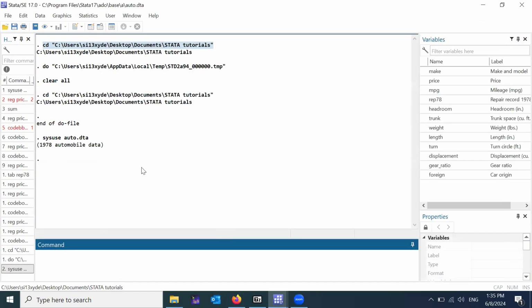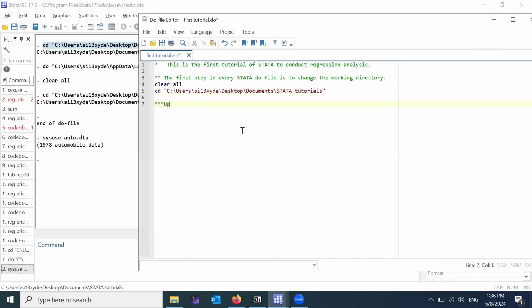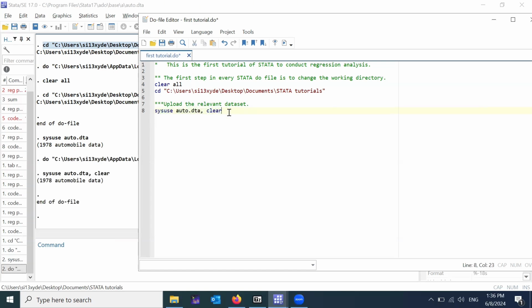Here we select the auto data, which is part of the dataset library of STATA. You can see that we have some variables. We can also write the command for importing data in the STATA do file. Here you use sysuse auto.dta, clear, and this will load the relevant data set.